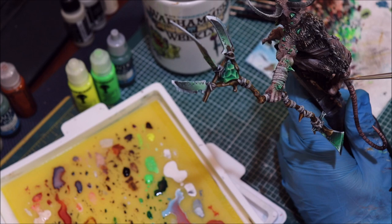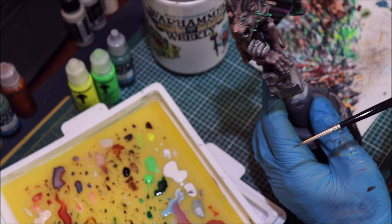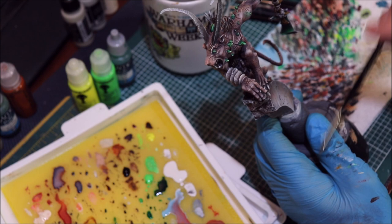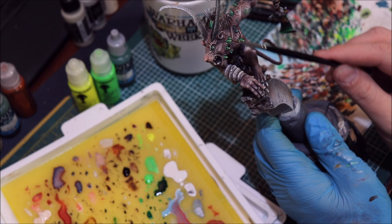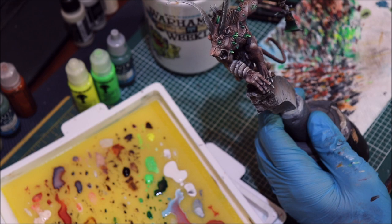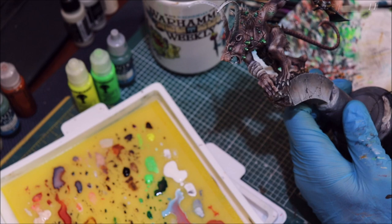Good OSL is generally very weak, unless you're doing a figure completely in shadow where it is the only light source. If this guy had a big fire on his base as the only light source, all reflections would need to come out of it. The bottom of his chin and his ear on the bottom side would become the hotspots. That's not what we're doing here with glowing eyes, plasma weapons, a character holding a torch, or warp shards embedded in skin — these are minimal-ish light sources.